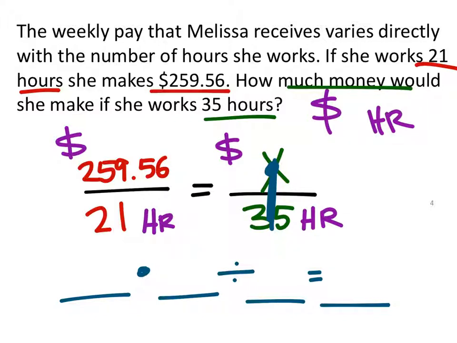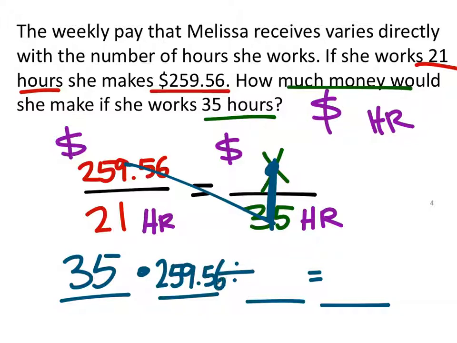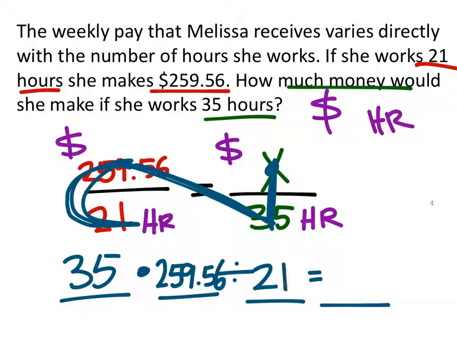So I go down to 35. That's my first value. Then I would bring it back up to the next value, which in this case, and I should have given myself more space, $259.56. Some of you guys know where this is going, right? So we came up here. Now we make the fish face right here. The next value is 21. And then we end at the X where we started. So there's a nice fish.